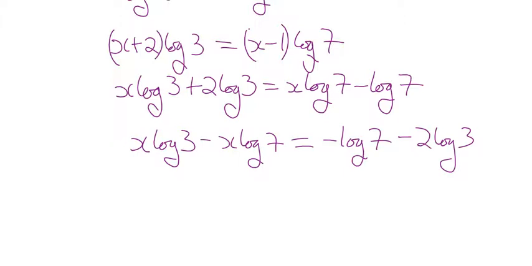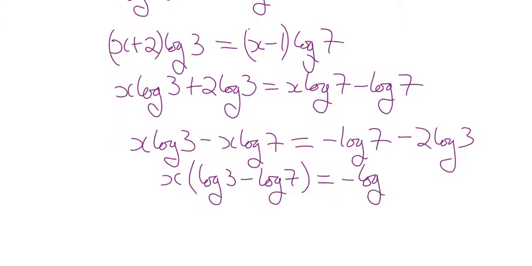So first thing, we took the log of both sides. That allowed us to move the exponents, which we make sure are in brackets in front. We expanded both sides. We moved the x's to one side. Now, I want to solve for x, so I'm going to factor an x out of this side. And the right-hand side is going to stay exactly the same. There's nothing I'm doing on the right-hand side. So we used the laws of logs, we got the exponent, we expanded, we collected our x's on one side, numbers on the other. When each expression on the left-hand side has an x, that's a common factor. I factor it out.